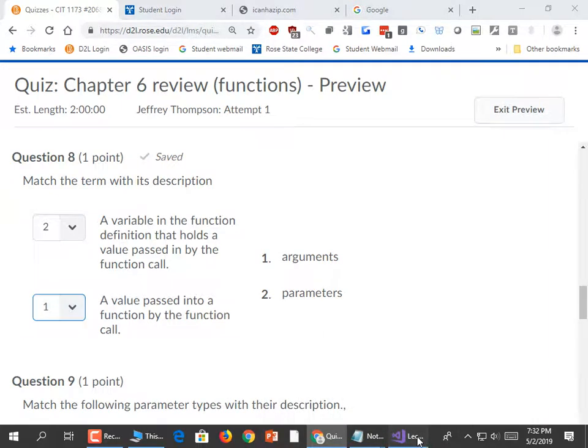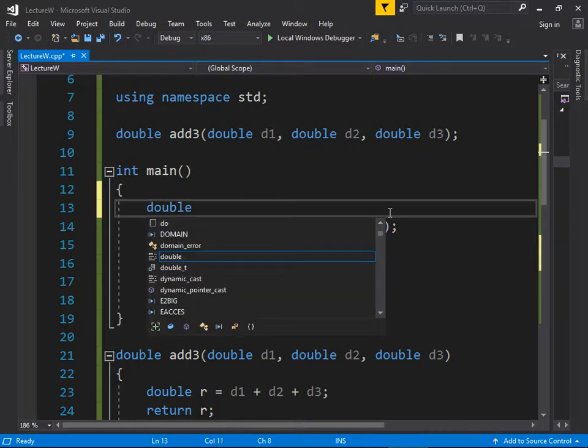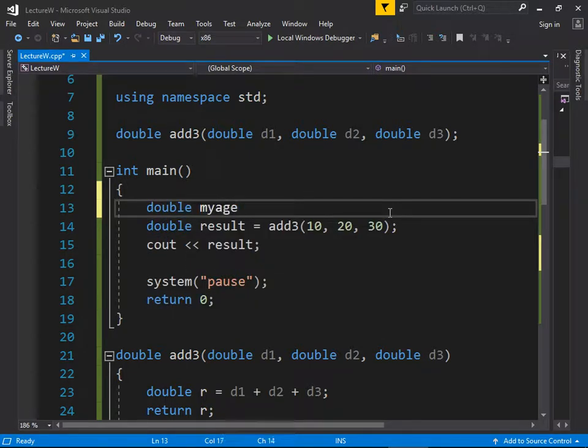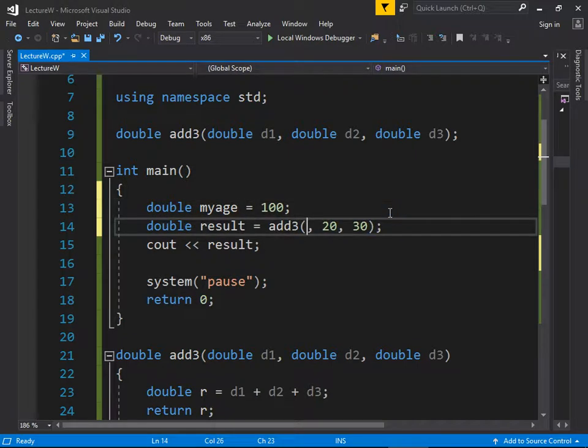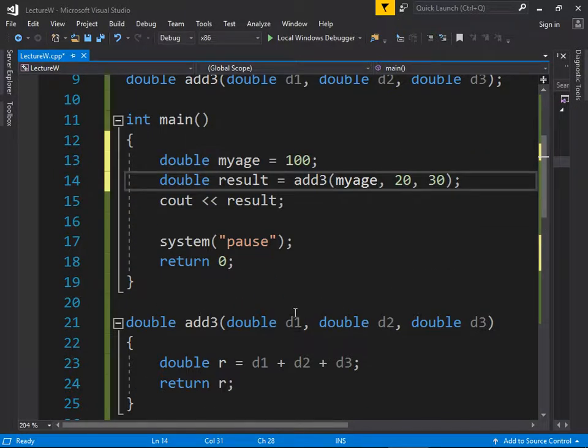I'll go back in and I'll give it an example of that. What if I declare a variable called my age for whatever purpose and I stick 100 in it? And then I pass in my age as an argument. It bugs people at first, some people, that this variable doesn't have the same name as that. But they're completely different things. This is a receptacle for that.